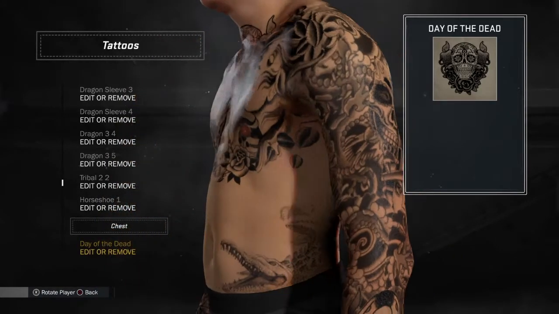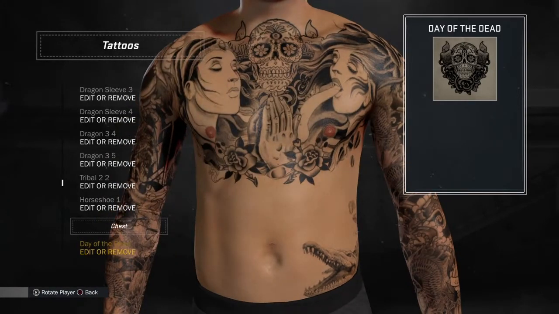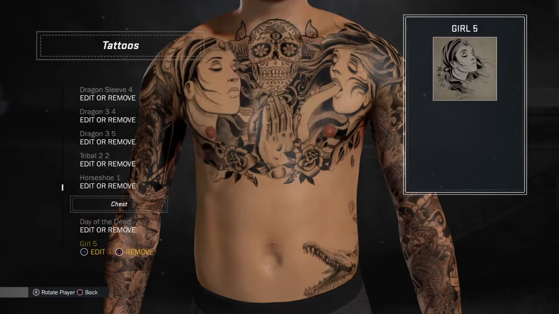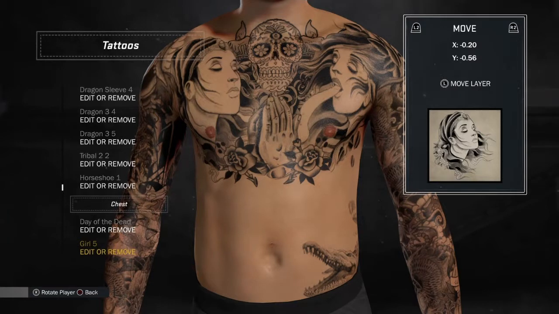So this is where we get into the chest piece. I had the skull here with the two thoughts on the side, and then the peace hands with the two roses underneath. So I never moved any of it. Put the chest piece right in the center.